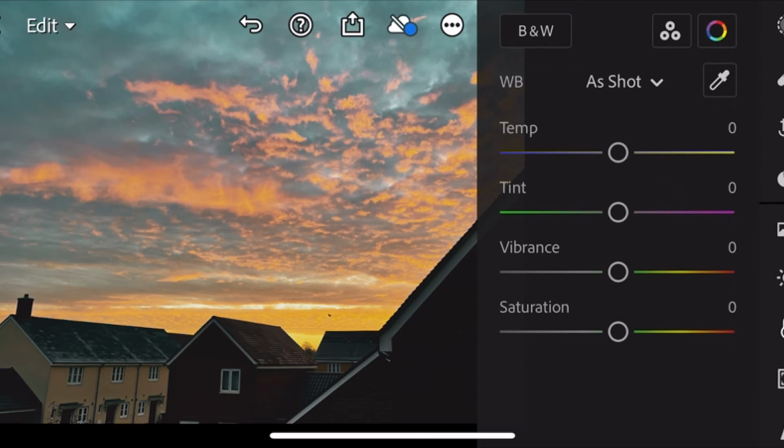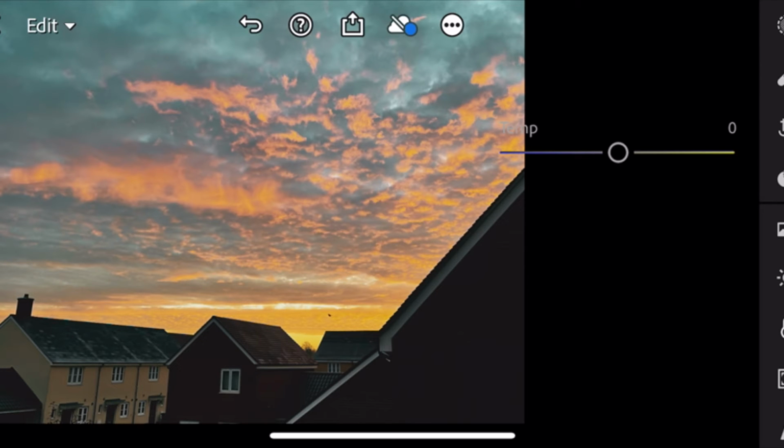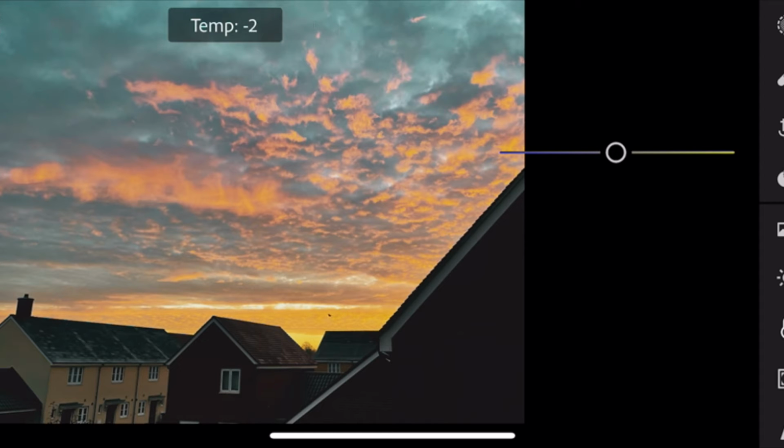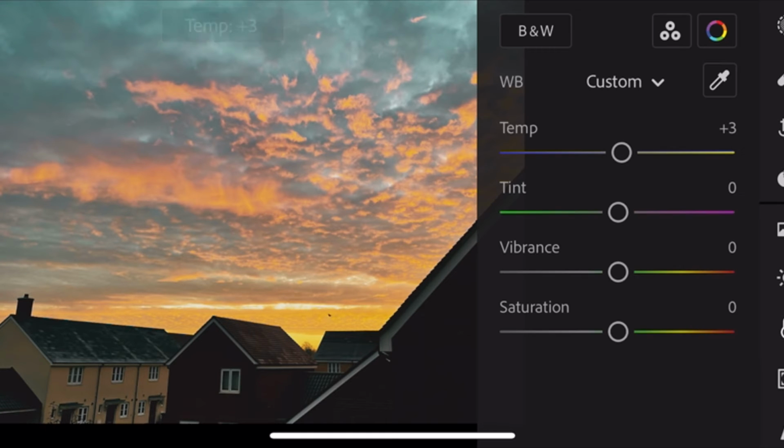So next I'll work my way down. So we can change the temperature. Now the temperature I've always found has a huge impact even on the smallest numbers, so let's see what happens here. So it doesn't need a huge change.